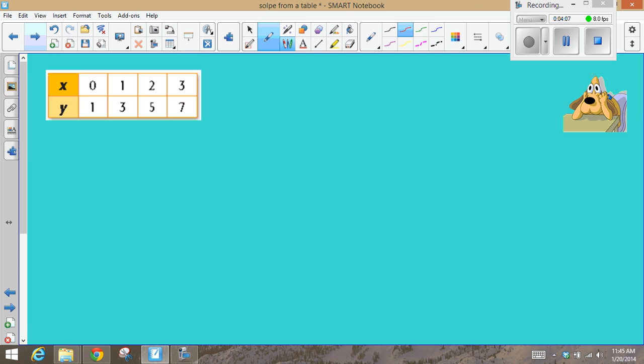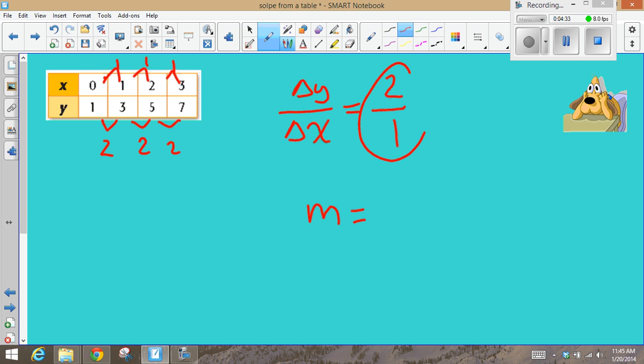All right, this one, change in y, change in x. It's going to start down here. How does my y change? It's going up. Looks like it's increasing by 2 each time. 2, 2. So my change in y is 2. My x is changing by 1. So I have 1. Now, my slope, this time I can reduce because 2 over 1, I don't really need that denominator. I can just change it to a slope of 2. And that would be my solution, slope of 2.